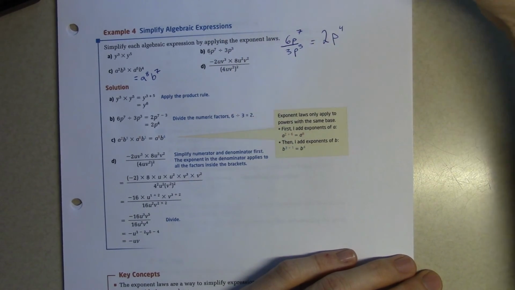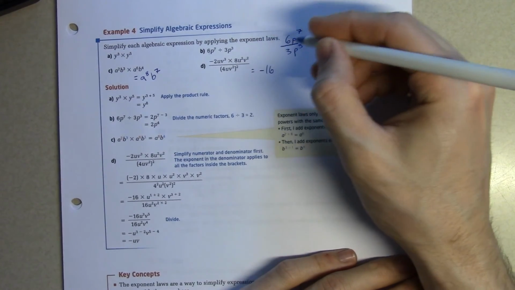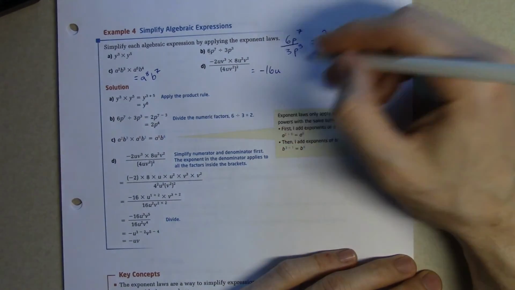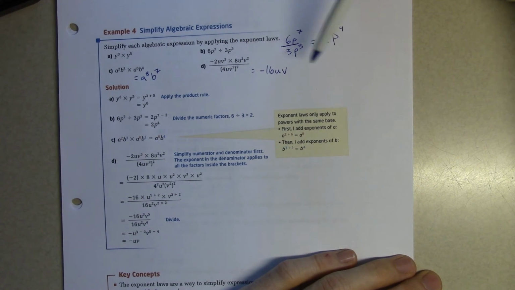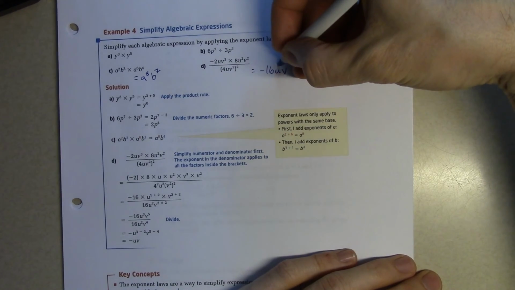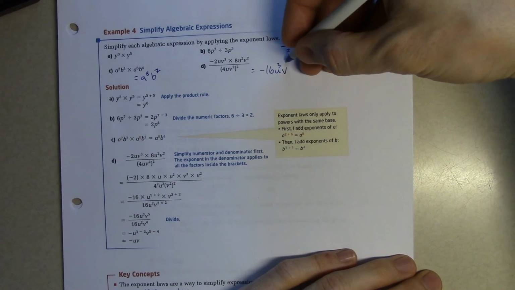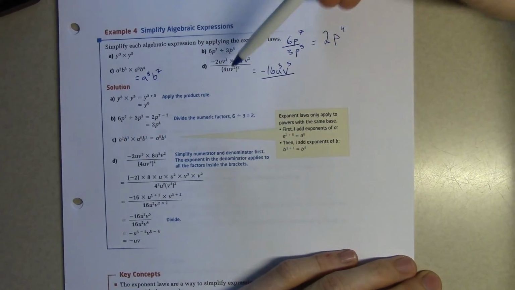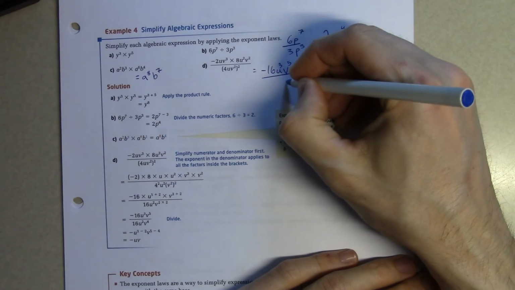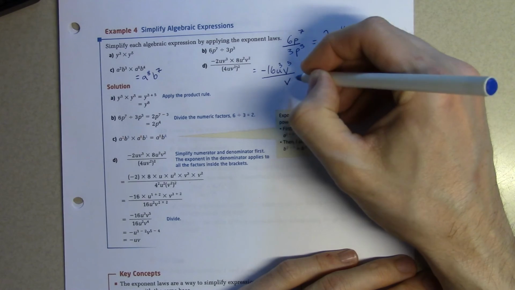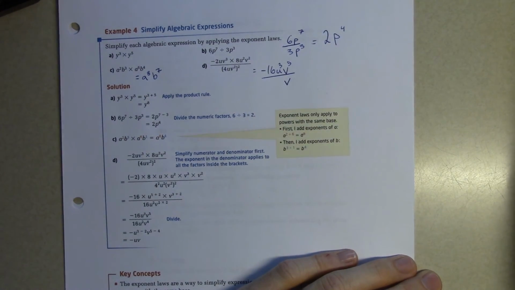Okay? So it's going to be negative 16 multiplied by u multiplied by v. Okay, so that's these two terms combined? Yeah. Okay, careful, because you're adding the exponents of u, so it would be u to the exponent of 3 and v to the exponent of 5. Excellent, okay. Now the denominator, what are you going to do with that? And then at the bottom, we have v to the exponent of 2 multiplied by 2, so it equals 4 times u times v to the exponent of 4.